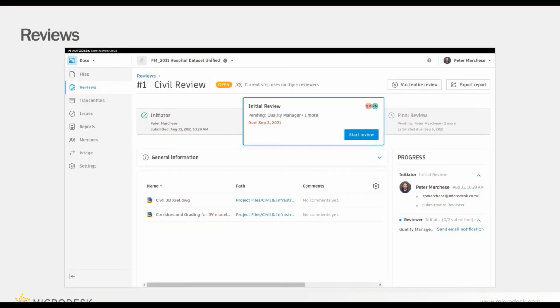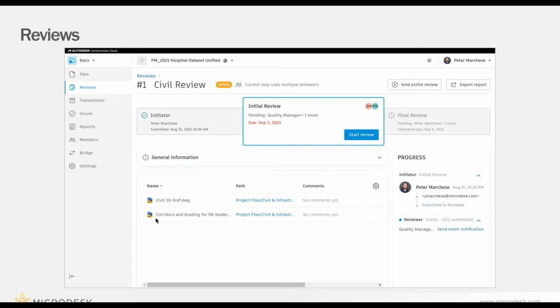Now, one of the big things here is going to be our reviews functionality. So when we look at a review here, what you can actually do is create custom reviews that have multiple tiers or sections. So if I have something that needs to go through 3 people, one at a time, I can set it up that way. If I have something that needs to have 3 people all review it as a group, you can also do that. And the nice thing is all of this actually does get recorded.